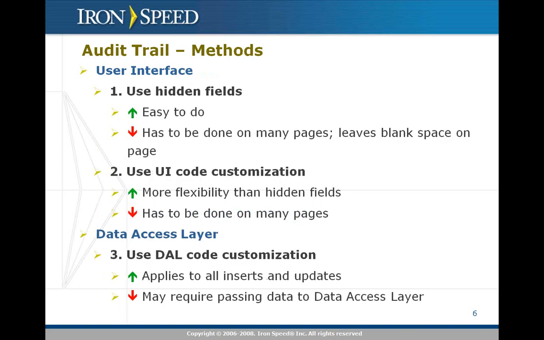There are many different ways of accomplishing this particular code customization, and each one of them has its own advantages and disadvantages. I can tell you at least 3 different ways today. The first approach is based on the user interface, and it'll require using hidden fields on the web page. This approach is very easy to do. It can be completely done in RNSP Designer. You don't have to go outside and do any code customization or anything like that.